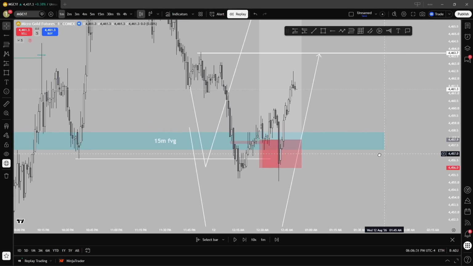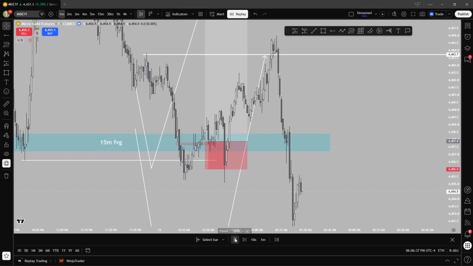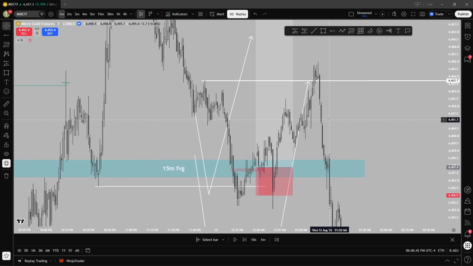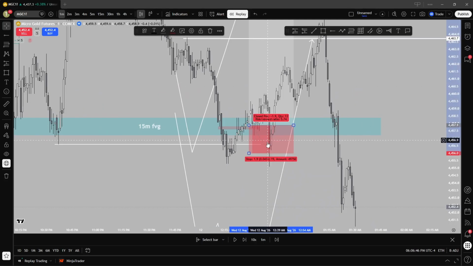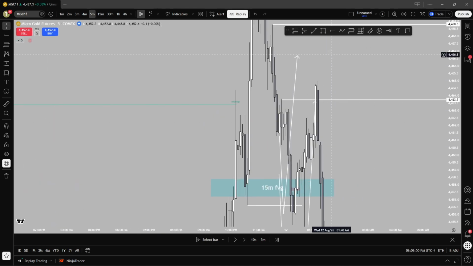Boom. We get stopped. We get stopped very badly. And then it goes straight to TP maybe. Look at that. Next level. Boom. Dump. Right. So this trade was right. We had the right idea. We just got stopped by whatever candle that was. If you go to the 5-minute here, we did hold this one while sweeping this one inside this.